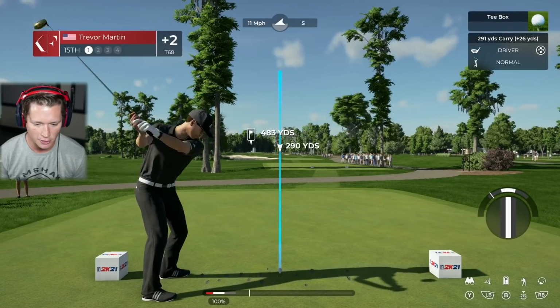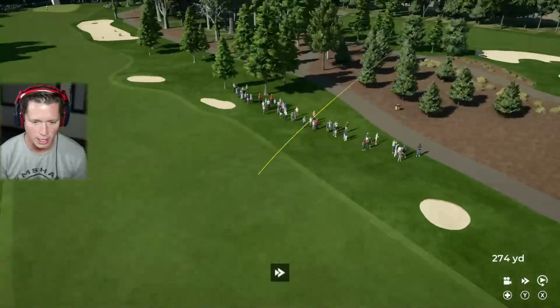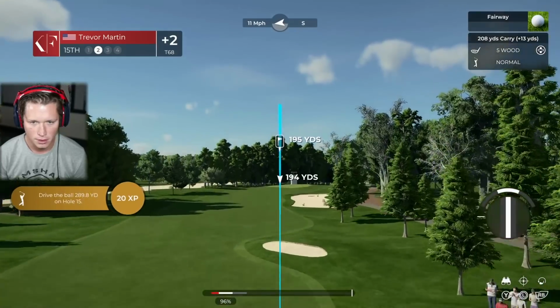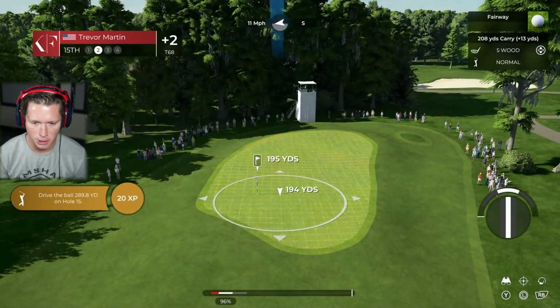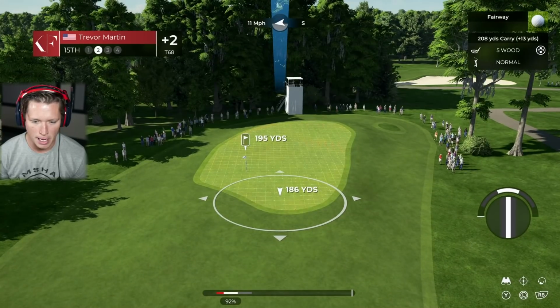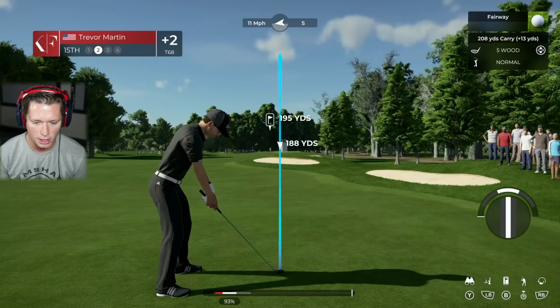Gonna aim a little bit left here, hoping the wind carries it back, or a little bit right, hoping the wind carries it left. There we go. Pretty good shot there. Okay. Pretty good shot, he says. Pretty good shot, mate. 11-mile-an-hour wind. This thing is obviously going to bounce a bit, so we're going to aim... I mean, we don't want to end up short. We want to make sure we're getting on the green.